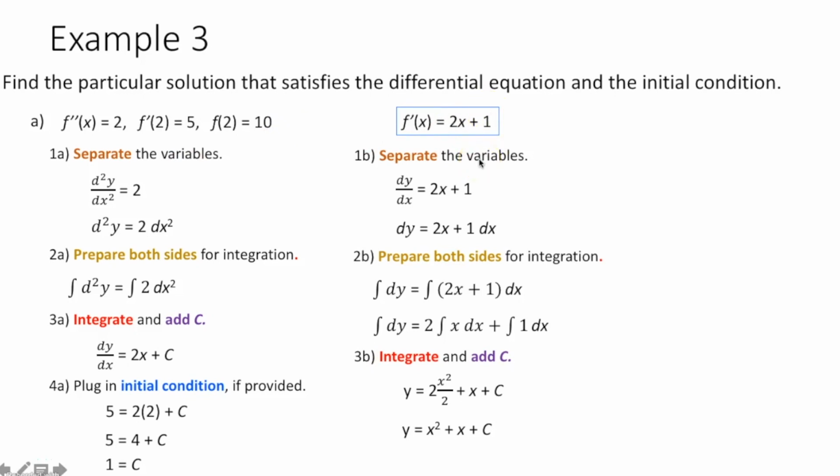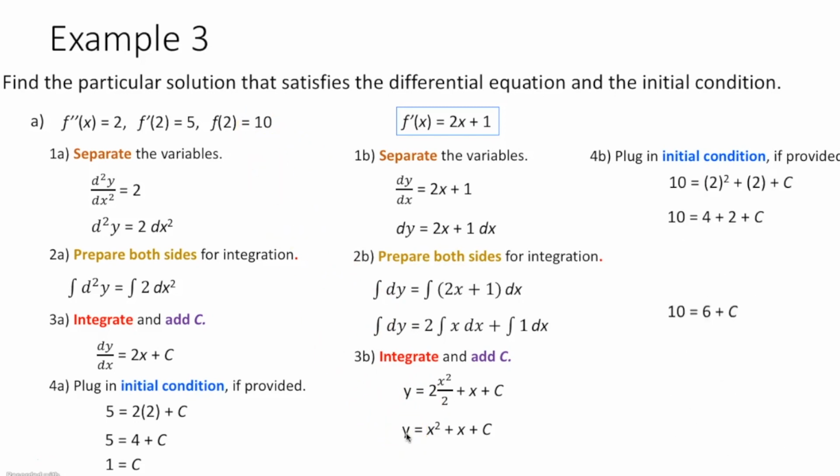Now, the last step would be to solve for our c using this final initial condition. So we take 2, we're going to plug it in for x here and here, and we're going to take 10 and plug it in for y right here. We can then simplify, and we can get that c is actually equal to 4. So we can take 4, plug it into our general solution here, and we get our particular solution.